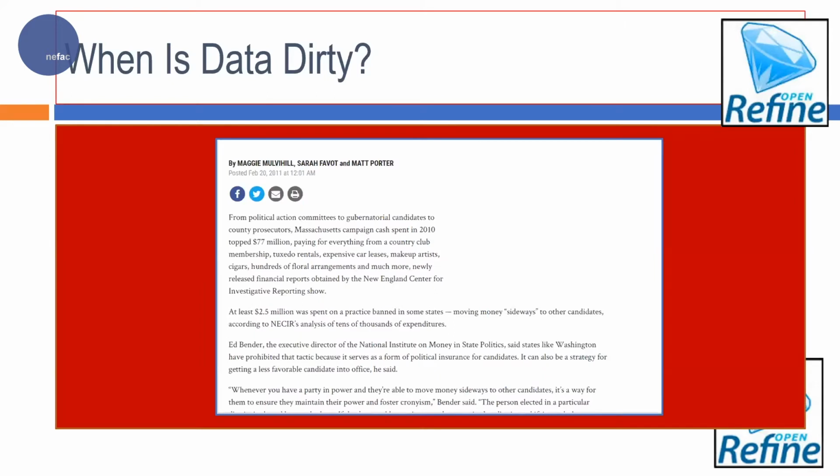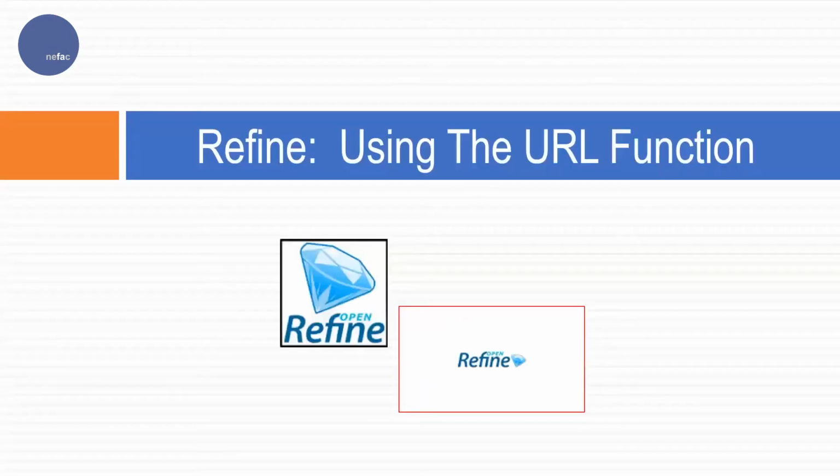An example of this is a story that I did with students years ago in which we were trying to show how much money politicians in Massachusetts spent on different items, like limousines, hairstylists, flowers, and the column that had that information in it was really dirty. Flowers was named all different types of things, so you couldn't do one sort of SQL query on flowers, because it was named florist, bouquet, wreath. So we had to make it uniform, and that's what you're doing before you can work with a data set and get any kind of reliable analysis.